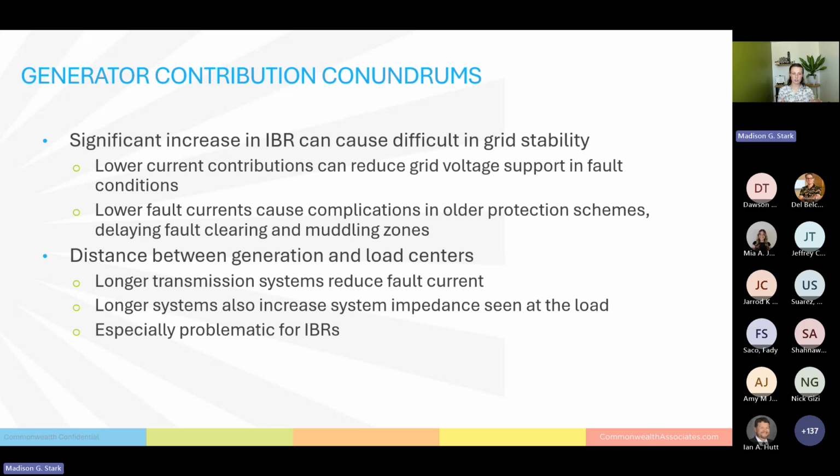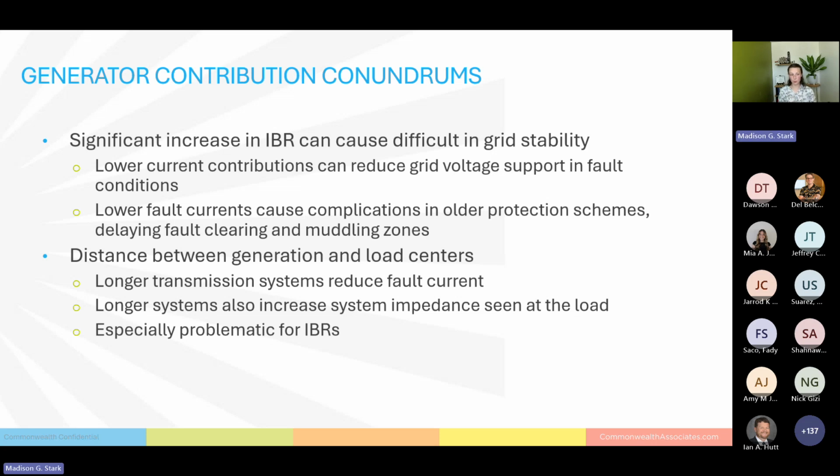So as the market share shifts towards inverter-based resources, that peak fault current available at each site is potentially going to decrease, which is going to require revision to protection schemes, especially at older sites. And what that can ultimately cause is delayed fault clearing, and also problems with zones. When you have your protective zones, like A is supposed to protect A, B is supposed to protect B, C is supposed to protect C, you might see things tripping out of sequence, which is going to result in more things being offline than they need to be.